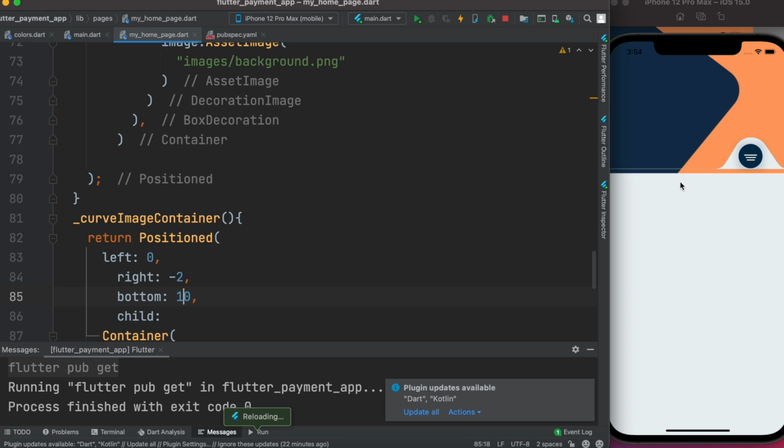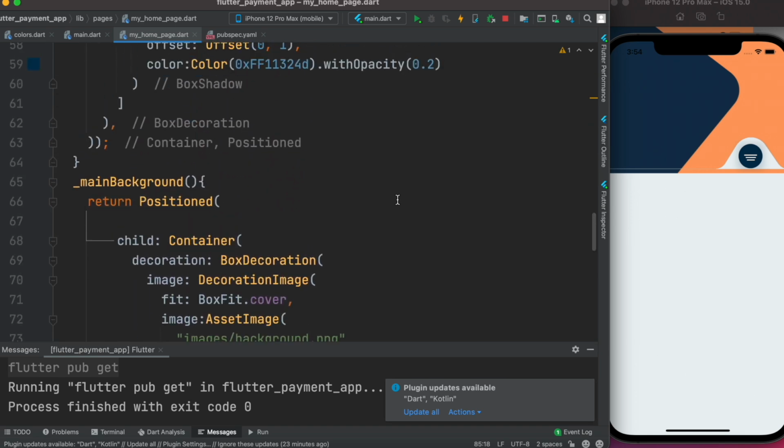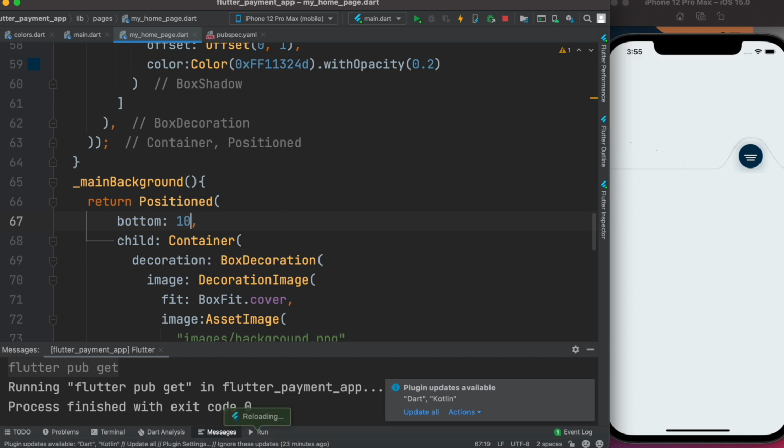But now it creates this background image that shows up, right? So now what we could do is also move our background image to the top, to a higher position, the bottom section. You could do bottom 10, but now it's gone.